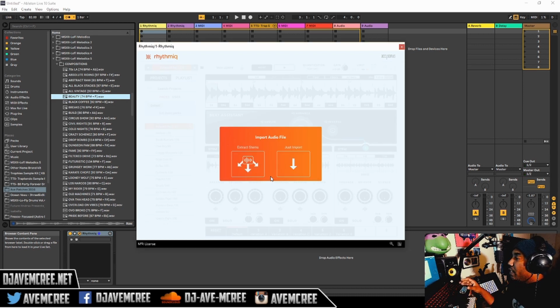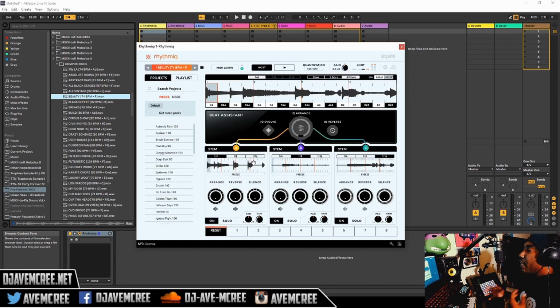So one of the things that's really important, which I already clicked over, is that it can only do up to 4-bar loops. So make sure when you are using a sample in there that it's perfectly cut, because I recommend it being perfectly cut. I haven't tried anything else, like a 4-bar loop or something like that. So I'm gonna extract stems. You can choose just to import it if you don't want to chop every element of it.